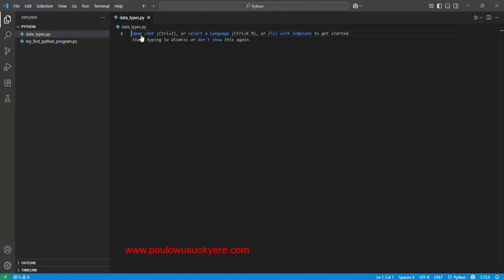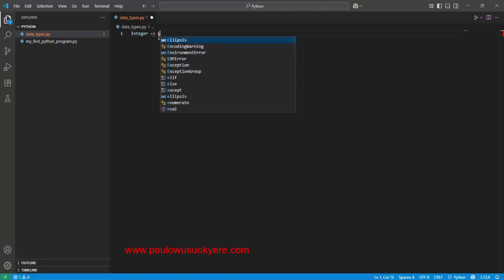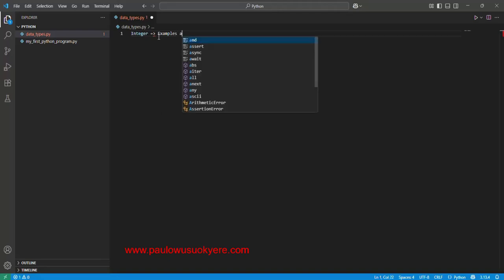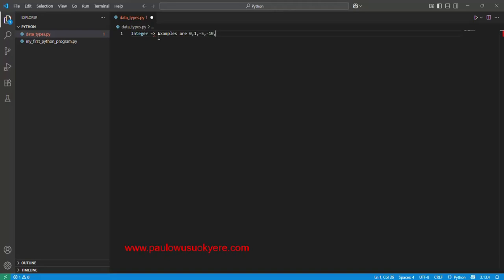So in Python we have about four data types. The first one we have is integer. Examples of integers are 0, 1, -5, -10, and then 8.